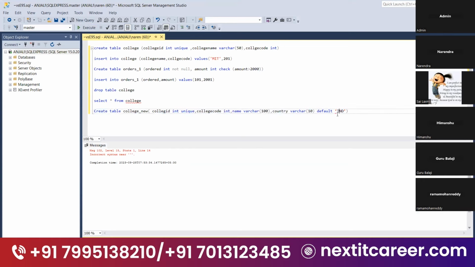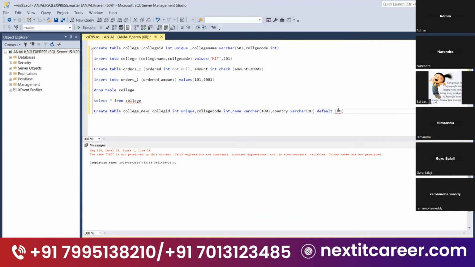Syntax error near the default value. Parameterized country default, something like that, to give this value.